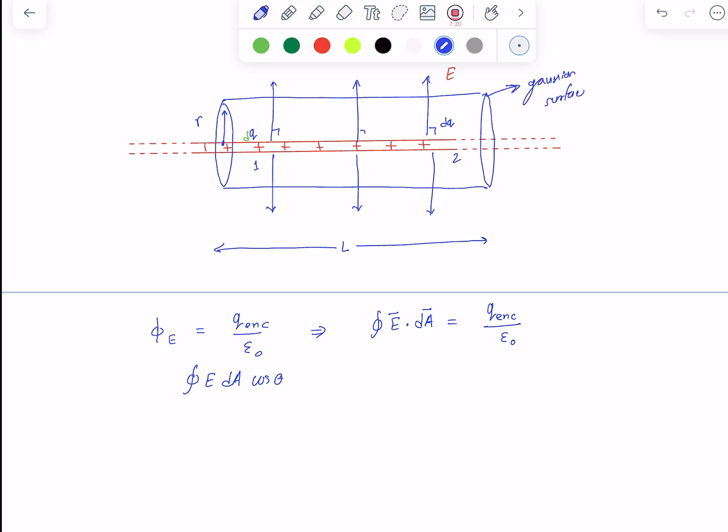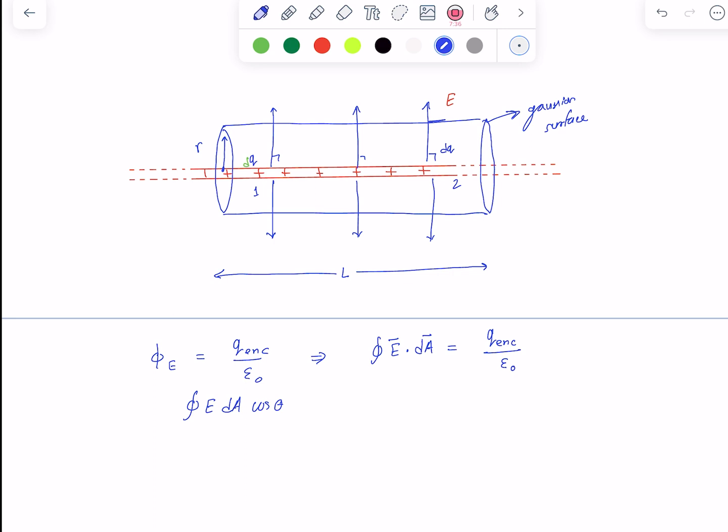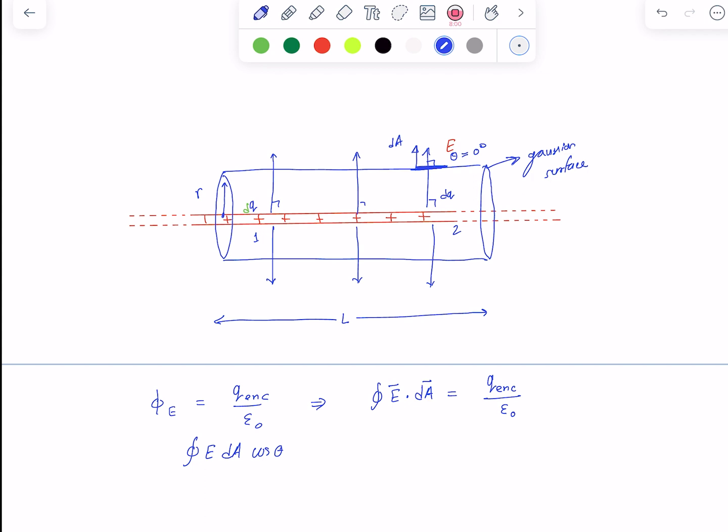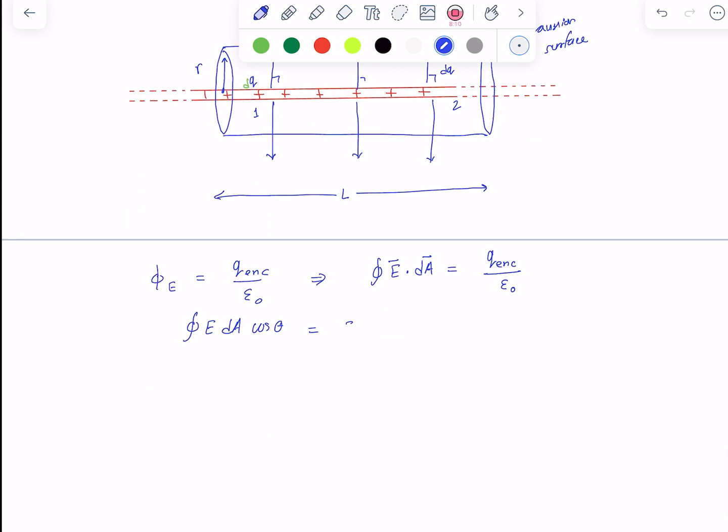So that means that electric field, we have established, is perpendicular to the curved surface area. If I think about a small tiny area here, electric field lines are perpendicular to it, right? So that means theta equals 0 degrees because the area vector is also pointing here and the electric field is also pointing here. So theta equals 0 and cosine theta equals 1. I also know that this electric field is uniform and it only depends on the distance from the positive line of charge. So I can take that out of the integration, and cosine theta equals 1, and this is equal to Q enclosed over epsilon naught.